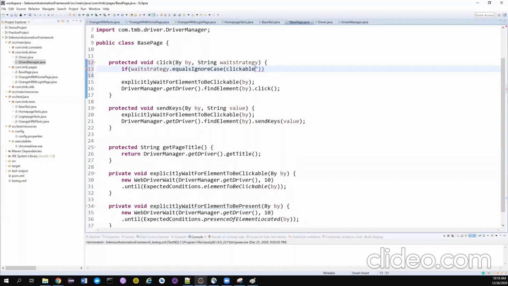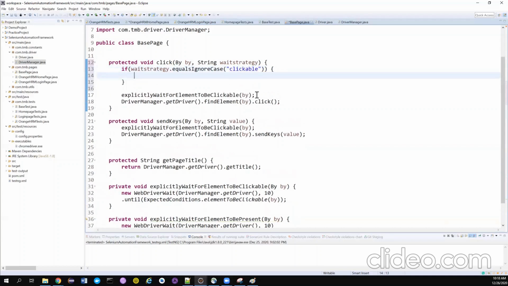Again guys, I know this is not a good approach, but I want to take baby steps every time. I don't want to jump, right? If they pass that they want to wait for clickability, then I will use this.